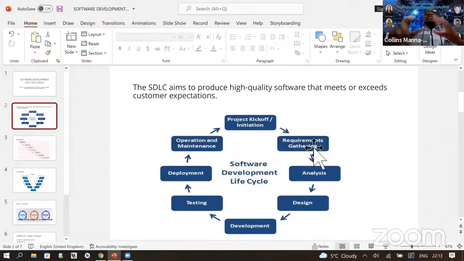From the project kickoff, what they'll do now is gather the requirements. What is the information? What do we want to do? What are the legalities? Documents signed, all of those things. They need to put all of those in place. That is where they gather all the requirements and the information. When you gather that, you have to analyze it. And from this phase to this phase can take weeks or months. From project kickoff to requirements can take weeks or months. From requirements to analysis can take weeks or months.